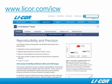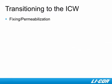When you visit our website, we have a lot of information about the In-Cell Western assay. We have protocols, publications, technical resources, and we go through each of these different applications and give you more specific examples of how you can use this in the lab for your research.